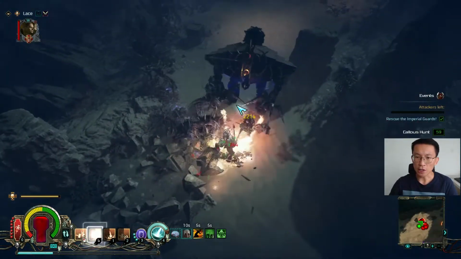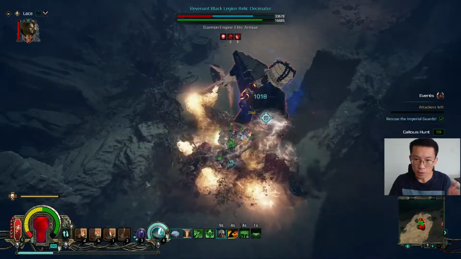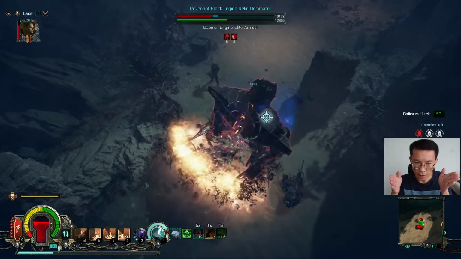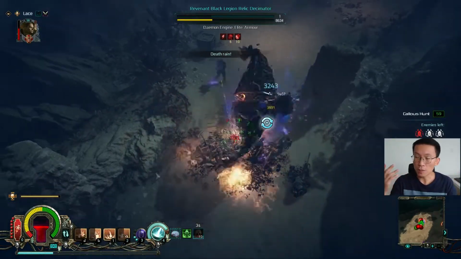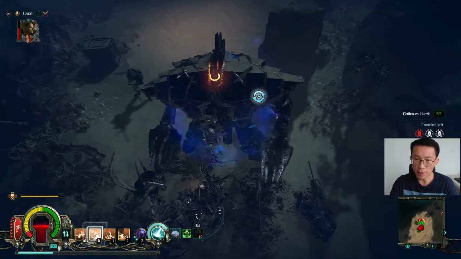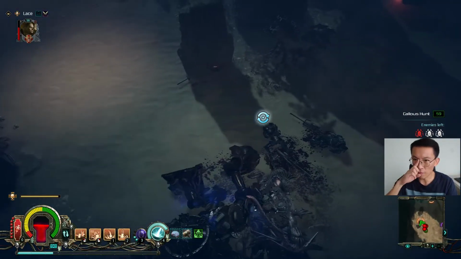Then you have this shockwave, which is very much like Barbarian in Diablo 3 or in many other games as well, which is a front cone damage. But I have to direct it into a line of enemies. So sometimes it's not the most effective way to take down a lot of mobs, but it is pretty strong taking out the stuff in front.